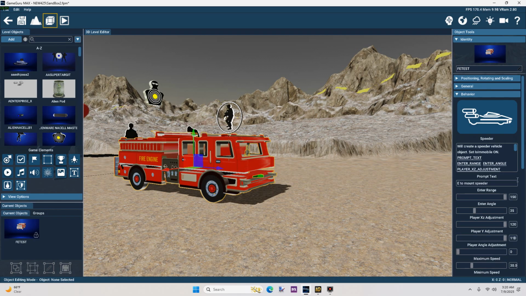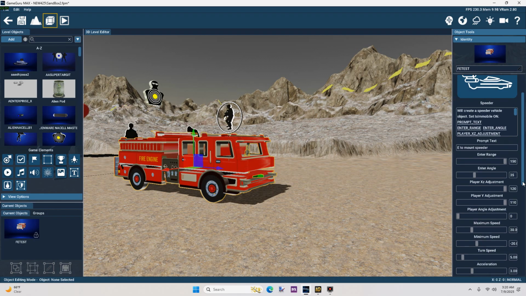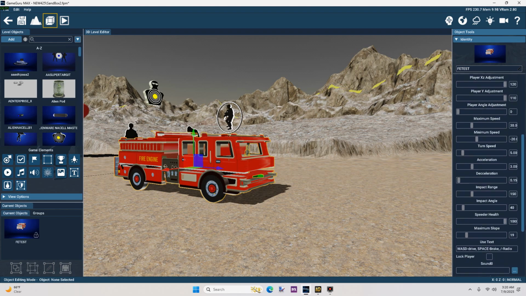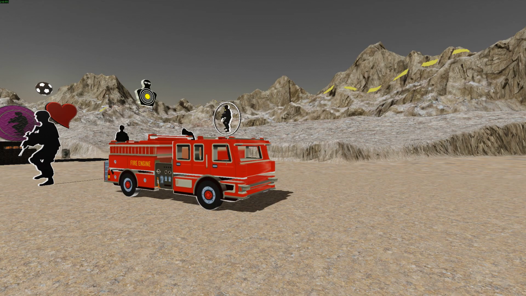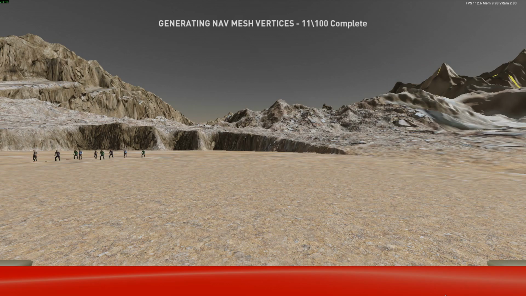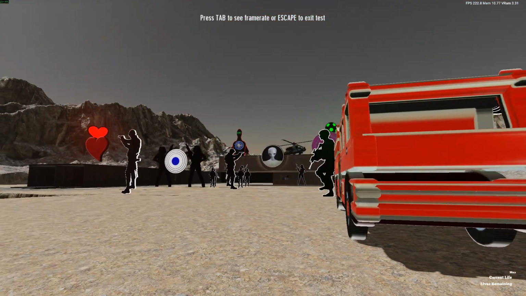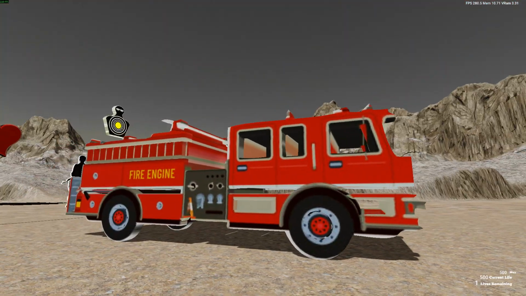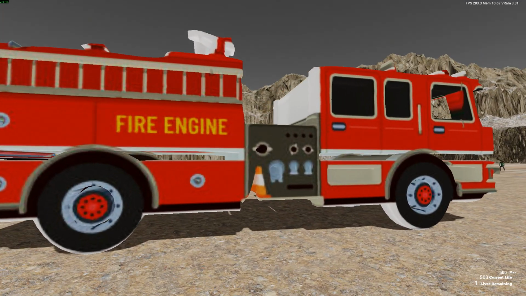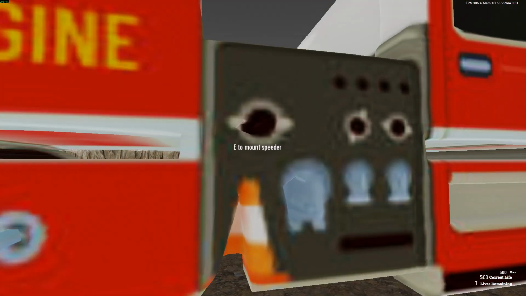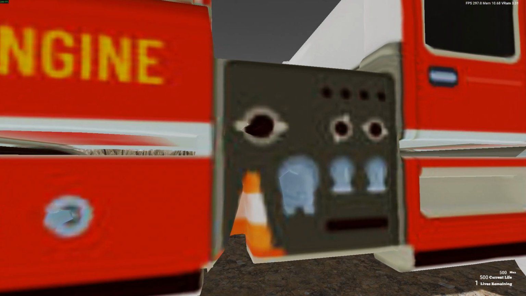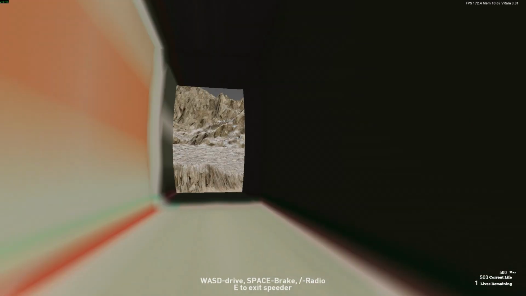Once you've got them in there, don't worry about the other stuff until you've placed your character inside the engine. And the only way you're going to know where he's at, by trial and error, is to go over here and launch it. I'm already in there. Gotta come out. There we go. If I want to get in, it'll say E to mount, or E to mount speeder, right there in the middle of the screen. See that? So hit E. Oh my goodness.